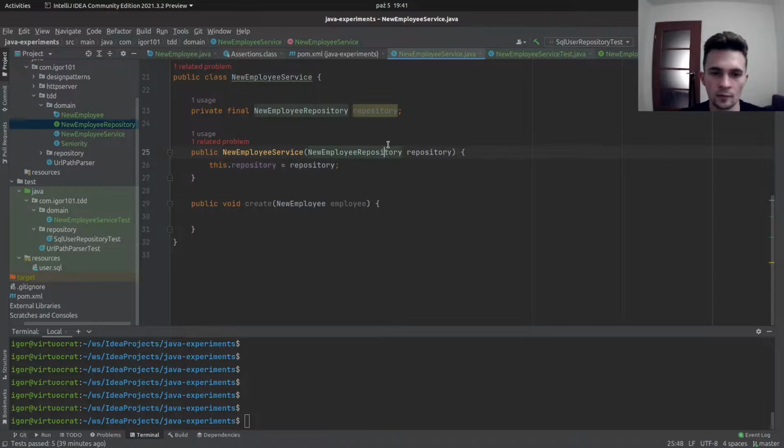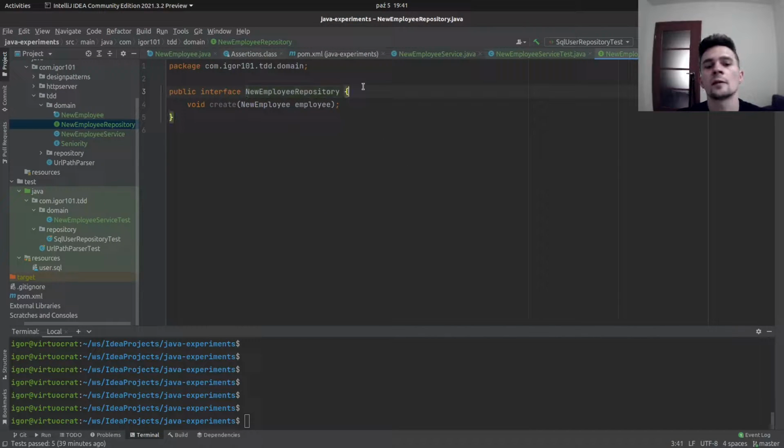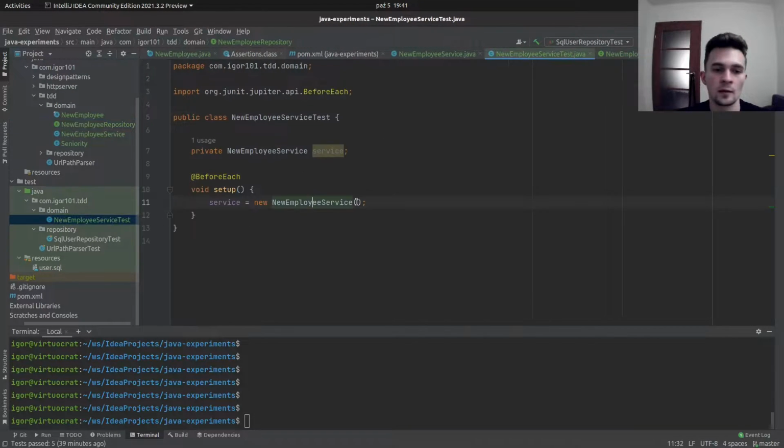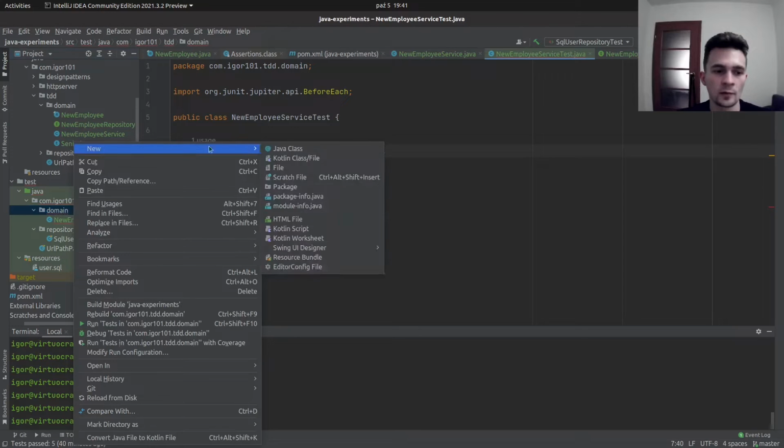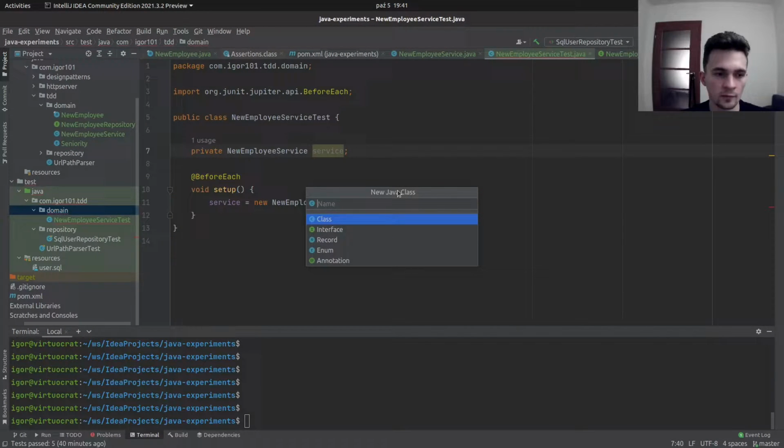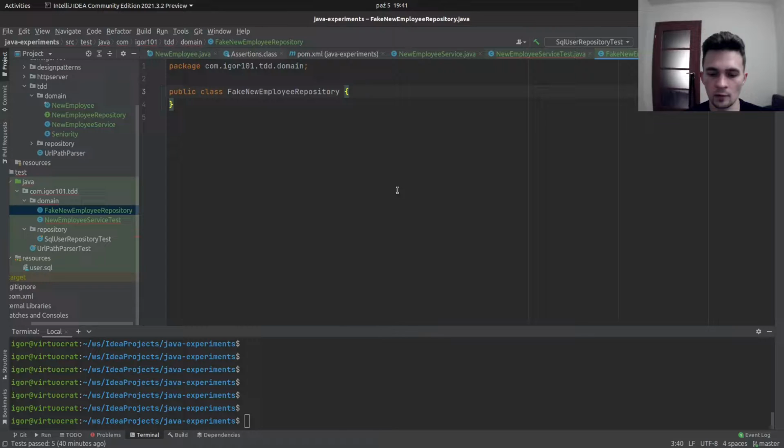Right, and the new employee repository is an interface, and in tests we'll fake that, so we could use Mockito, but we don't actually need it. Instead of that, we'll create a fake new employee repository, and it will implement the new employee repository.